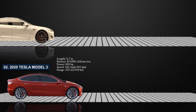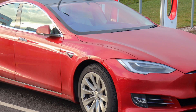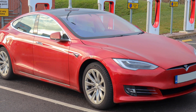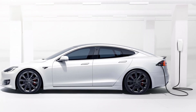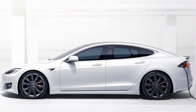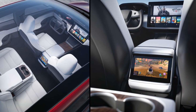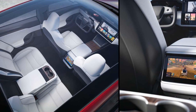Number 1 on the list is the Tesla Model S, an all-electric five-door liftback sedan produced by Tesla. It was styled by Franz von Holzhausen, who previously worked for Mazda North American operations. The Model S Performance has a power of 778 horsepower, covering 0 to 60 miles per hour in 2.3 seconds, while the Model S Long Range Plus has 534 horsepower with 0 to 60 miles per hour in 3.7 seconds. Top speeds are 163 and 155 miles per hour respectively. Standard features in the 2020 Model S include navigation, a Wi-Fi hotspot, a 17-inch touchscreen, voice-activated controls, synthetic leather upholstery, heated seats, a dashcam, and Tesla Autopilot.